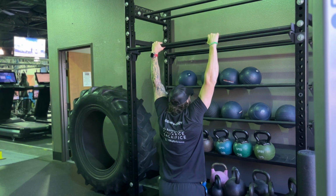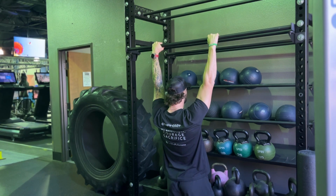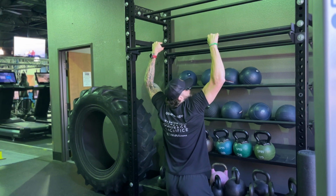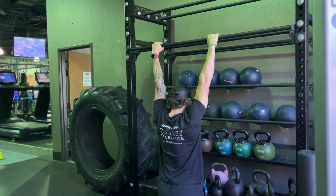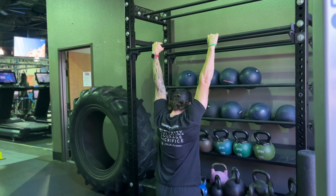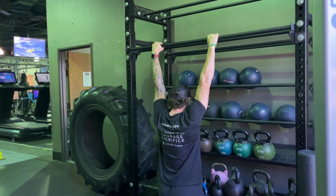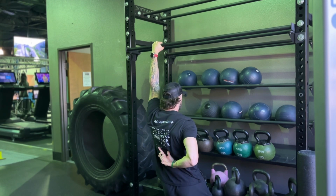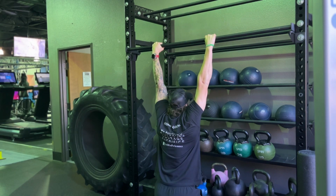And then from there, all you're going to do is use your shoulder blades to pull down and back. All right? So my arms are not bending. I'm not doing a pull up. Elbows stay straight, and it's all coming from the shoulder blade. Do 10 or 12 of these scapular pull-ups. You're trying to think about squeezing your shoulder blades down. You're drawing them down as you pull.